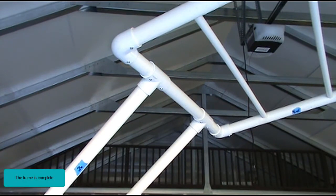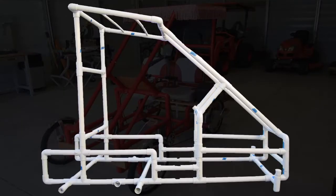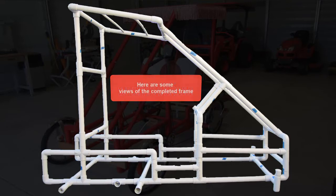The frame is complete. Taking our time, making sure we had accurate measurements and clean square cuts, all sections fit together perfectly for an error-free assembly of the complete frame of the Sidekick. Here are some views of the completed frame.